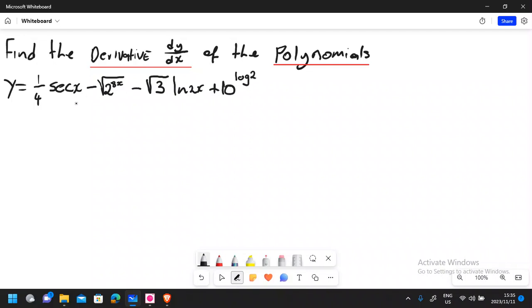Now as you can see, let me first highlight here, guys. The first term, we need to identify what function this is. Obviously it is sec, a trigonometric function. And what about this one here? As you can see, x is an exponent, so this is an exponential. Be very careful, guys, before you differentiate. You need to identify first the type of function. And now let's look at this one here. This one is a natural logarithm, so you have to be very careful.